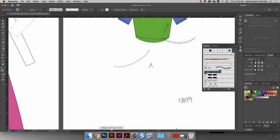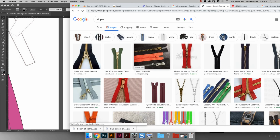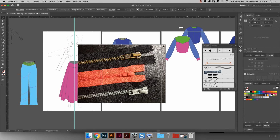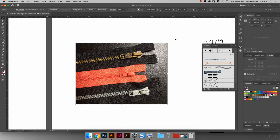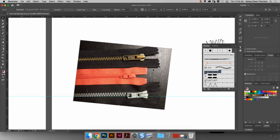Okay. So to make a zipper brush, I am going to get an image of a zipper and I'm going to trace over it. And you want a really flat picture of a zipper. I've used this one before. And we want to align it so that it is perfectly horizontal. So I'm even going to drag out a guide. I'm going to use this bottom zipper and get it lined up perfectly with that guide.